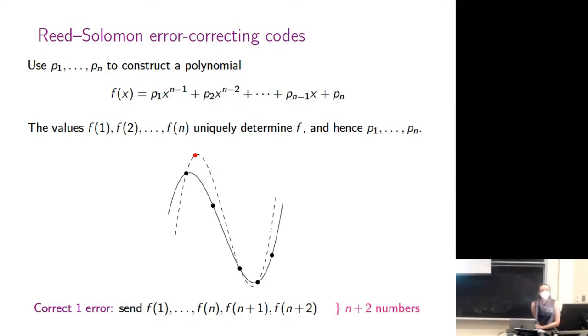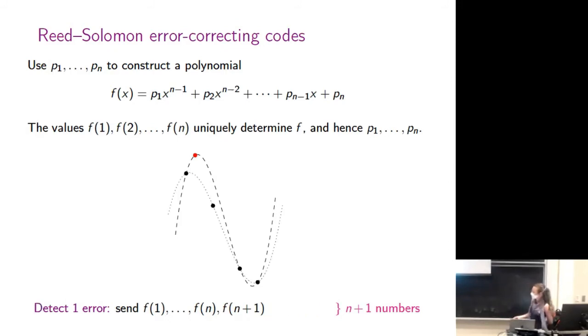So the F1, F2, F n+1, does that check for errors on one value or multiple values at a time? Let me go back to the detecting. This will allow you to detect if there is at most one error. If there are more errors, it's possible you won't be able to detect them. So only one point at a time? I mean, just some error. You won't be able to know where the error is, because if you knew where the error was, you could maybe correct that error.